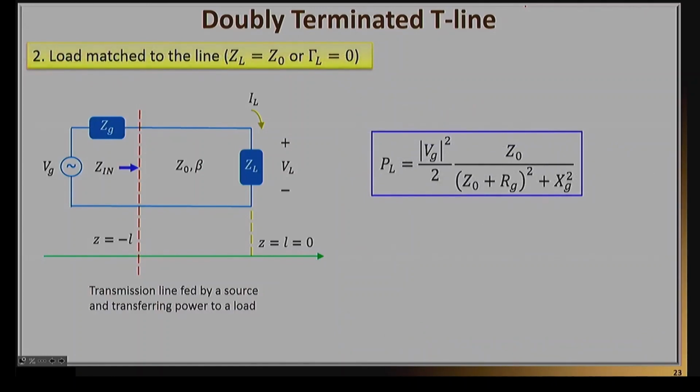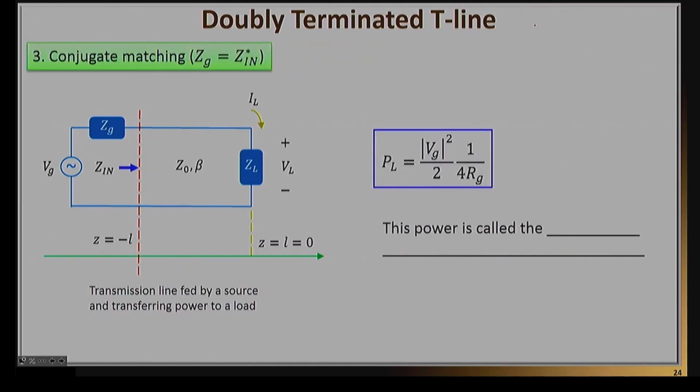Now, there is another case where the transmission line is not just matched to the source. What we all try to achieve in real life is to make sure that my source, with an internal impedance of ZG, is not just matched to the line, but actually is matched to the Z-in complex conjugate. This is the conjugate matching case. This is the case that, assuming the transmission line is lossless, would guarantee that all of the available power from the source will actually hit the load.